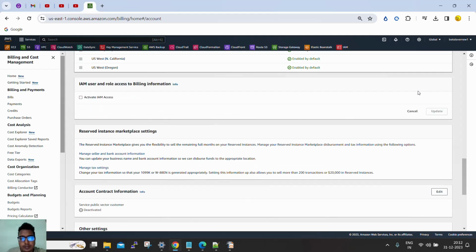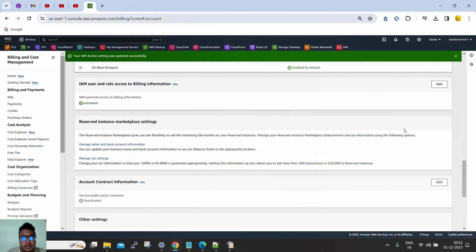So from here we click on edit, activate IAM access, and update. Now whoever has the admin role attached can access the billing dashboard.